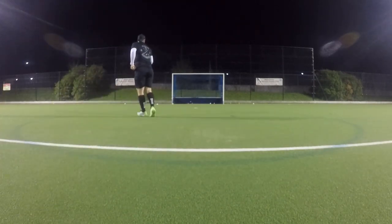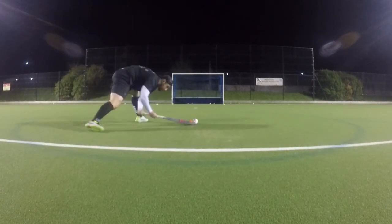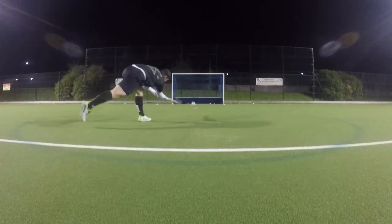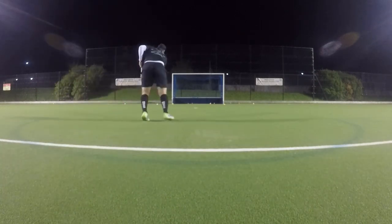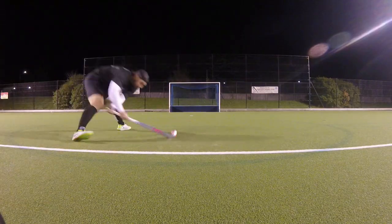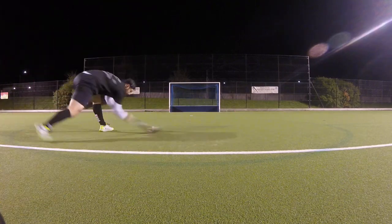The flat face of the stick also makes it great for accuracy, as the ball rolls smoothly off the head of the stick, and as long as you point your stick to where you want the ball to finish up, it gives you excellent control. This stick is really great for playing slider-style passes hard and flat to a teammate for a deflection by the post, or just firing the ball into the bottom corner.